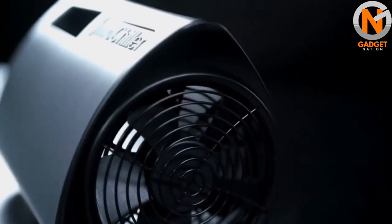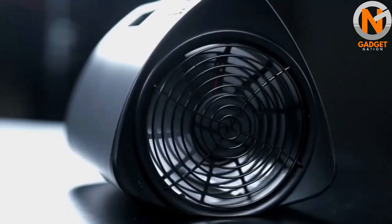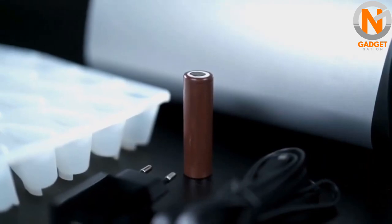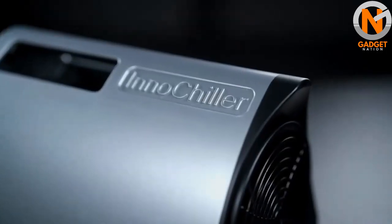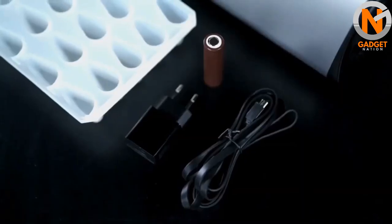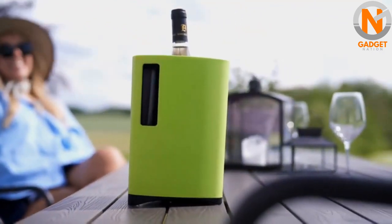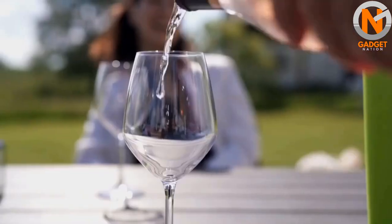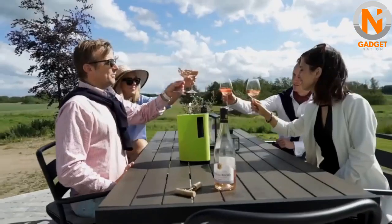The InnoChiller is made from the very best components, including a powerful blower and batteries with the highest capacity available. This ensures a high-quality product that will never let you down. Even if the batteries are flat, the chiller can run directly from the power supply. Bring the InnoChiller to the table with its marvelous Scandinavian design while you enjoy a chilled drink with your friends.